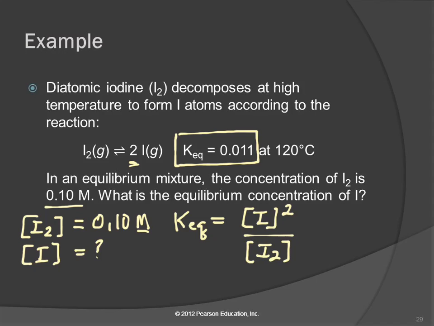So I didn't really think ahead. What we need to do is multiply both sides by the denominator here so that we can get rid of the fraction. You could also think of cross-multiplying. Let's think of it that way. You say, well, there's not a fraction on the left side. Well, that's KEQ over 1. So if we cross-multiply, we end up with I squared being equal to KEQ times the concentration of I2.